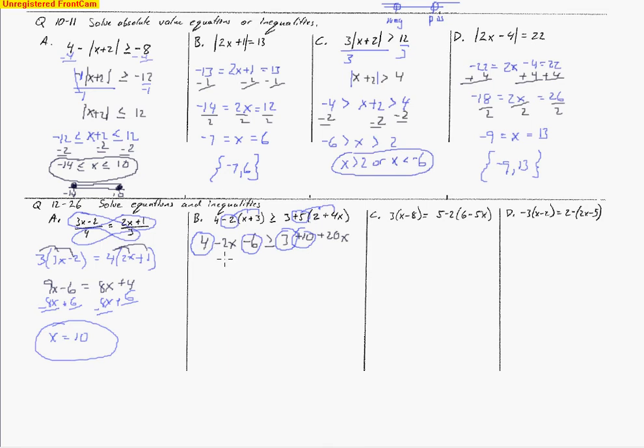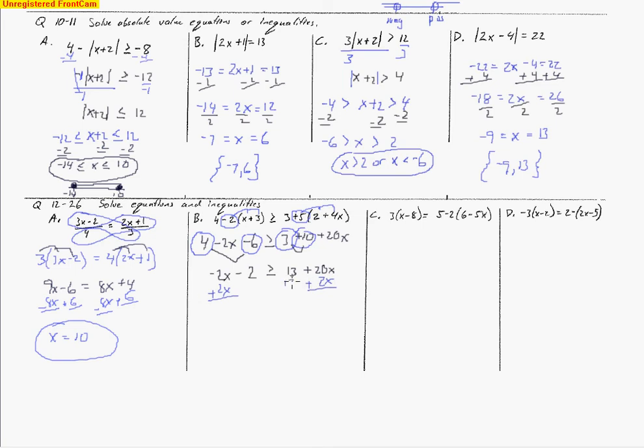Now we've still got that negative 2x I brought down. Here we subtracted these two because they're opposite in sign. That's why it's negative 2. Bring down the inequality. We have 13 plus 20x. So I just combine these two because they're the same sign. So now it's a matter of doing some opposite operations. So here we're going to go ahead and add that 2x to both sides on this side.